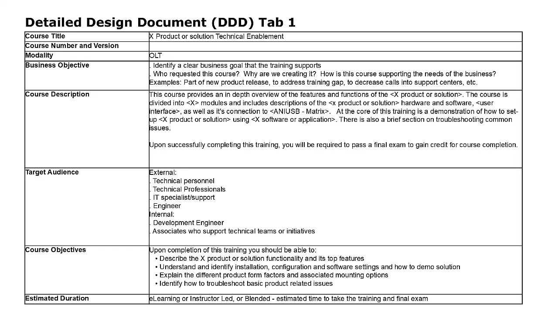Then the final thing is you better have an understanding when you start doing your analysis of how long it's going to take a student to go through the course. And that core team is going to want to know and they're going to want to talk about it if it's too long. So you've got to talk about the course duration.